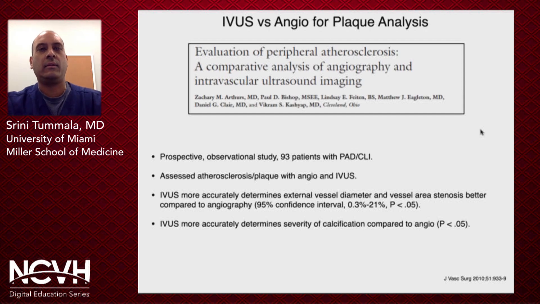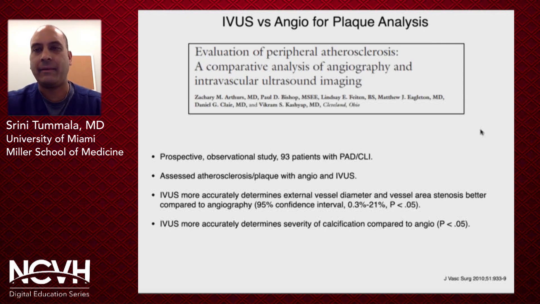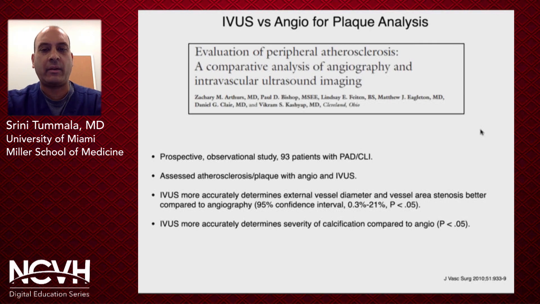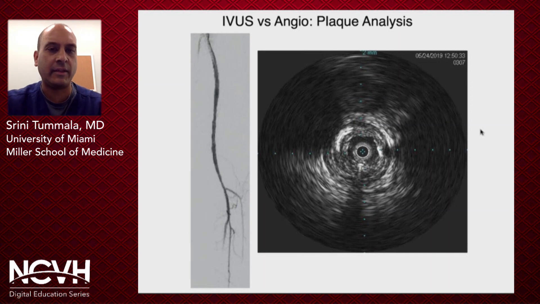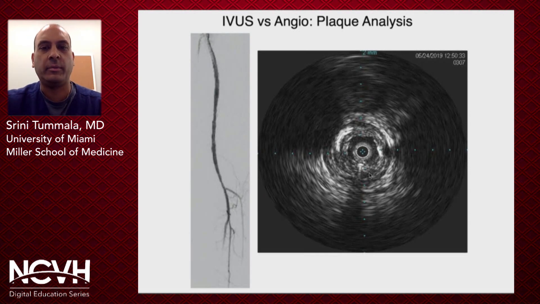What does IVUS tell us relative to angiography in terms of plaque analysis? There's a prospective study including 93 patients where they looked at IVUS versus angiography to determine plaque composition. IVUS was more accurate in determining vessel diameter and vessel area stenosis and was also better at determining the severity of calcification. If you look at the angiogram on the left side, it doesn't look too bad, just a little bit of plaque, but when you look with IVUS, you can see areas of calcification as well as fibrous plaque and significant luminal compromise.